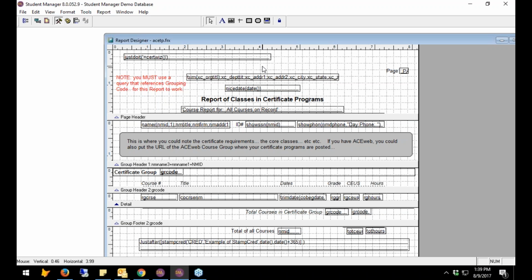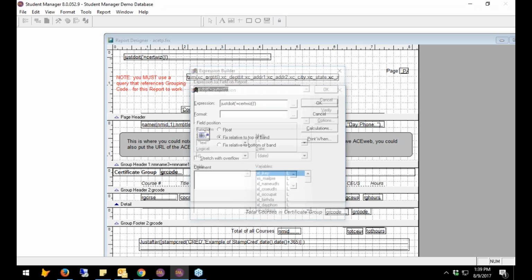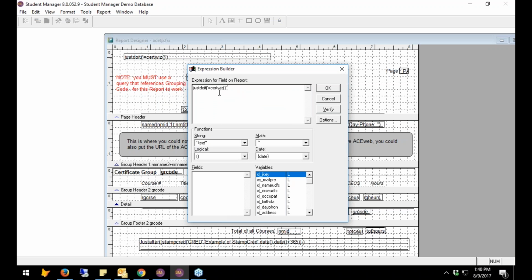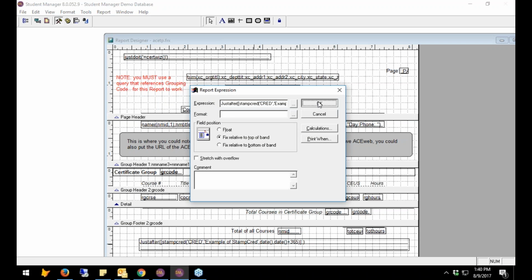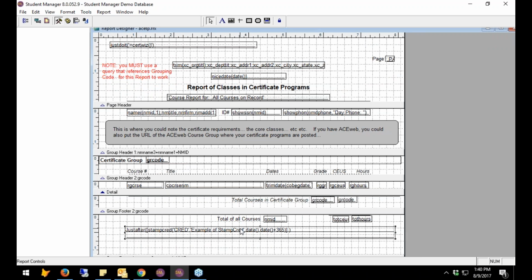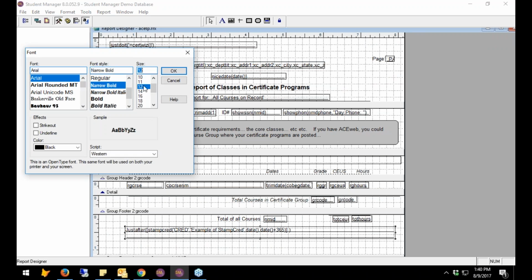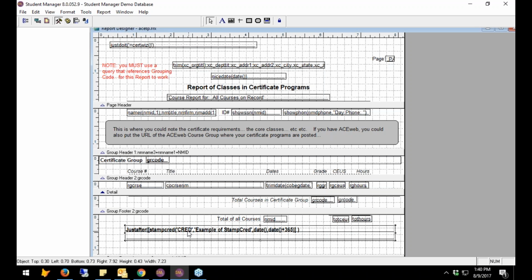All right, so here is the code that you put in order to be able to call the certificate. Just do it, calling the certwiz function. And the output example, actually it's easier to see if I let me just do this with fonts. Narrow, bold, 12. There we go. You can see down in the fuzz at the bottom, stampcred. And again, you can go to the function help sheet, and it'll tell you what to type in there.